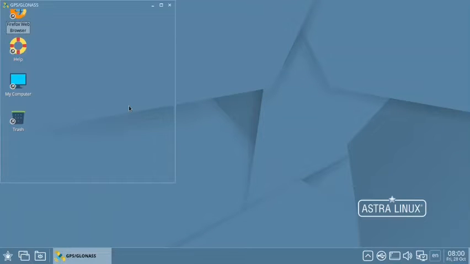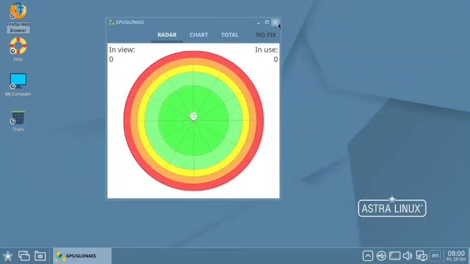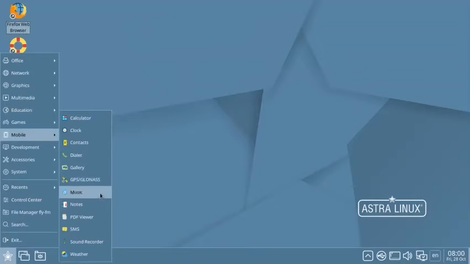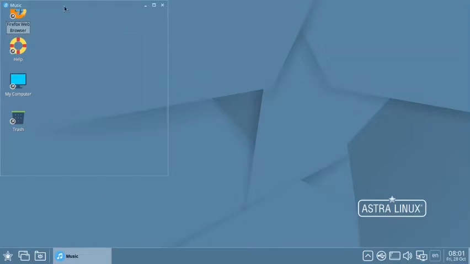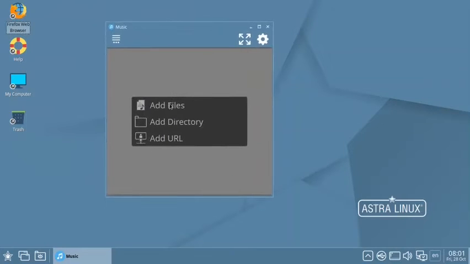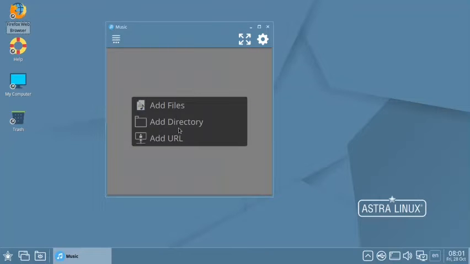This is the GPS or the GLONASS. It is for the GPS function for the mobile phone. Then you got this music player for the mobile phone. I think this music player will work. Let us see. Yes, it is working. So this music player is working for the desktop also.